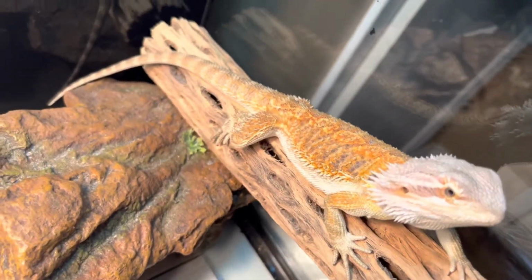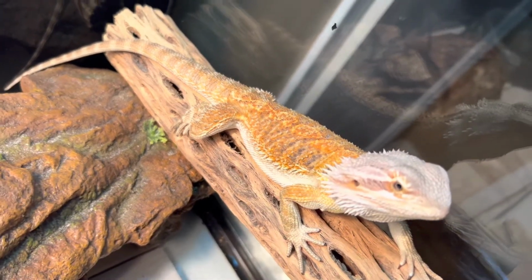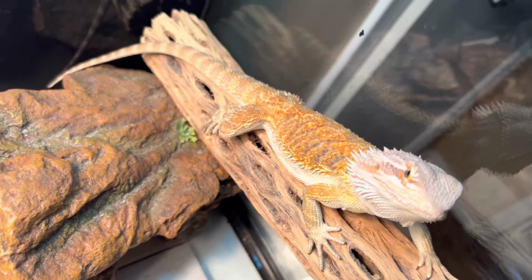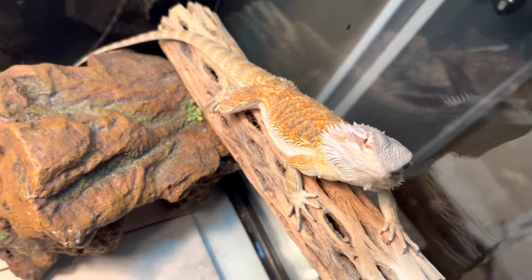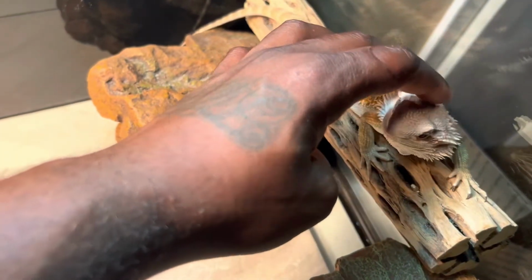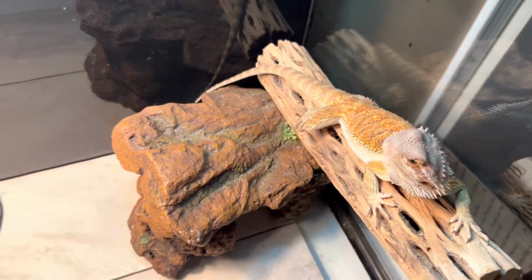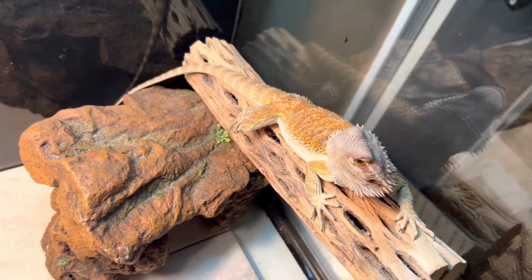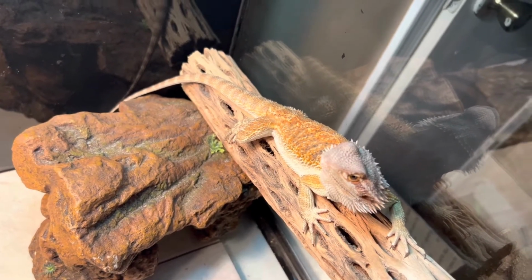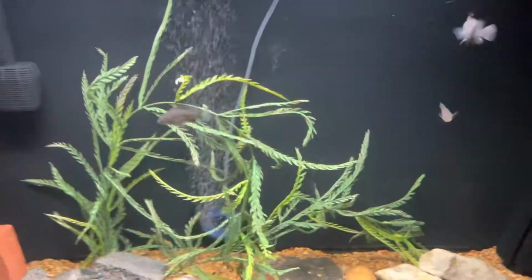And she loves this doggone lizard, boy. You can't tell her nothing about Bristol. I actually named her though, so she's a part of the family too. And I just want to give her a little spotlight. She's a beautiful, beautiful specimen. She's real friendly, you know. And we play with her, take her out all the time. So that's one thing about animals, man. You have to spend time with them, you know. So she's very subtle, good with the kids, and we love her. All right, Bristol, gotta go. Back to the fish, guys.